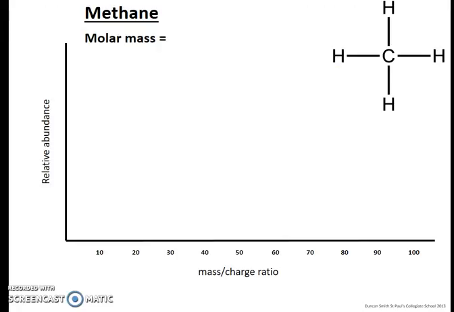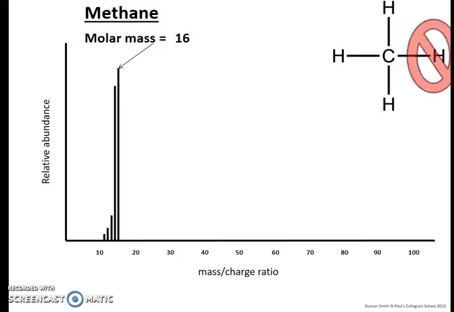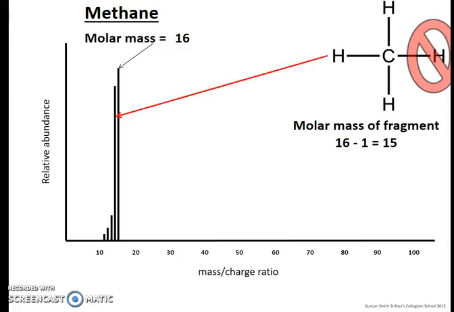We've got methane. Methane has a molar mass of 16, which means its molecular ion peak will be 16. Okay, there we go, molecular ion 16. If it loses a hydrogen, because it's only got carbons and hydrogen, so the only way it can smash up is to lose a hydrogen, then the fragment that is left has a mass of 15. And so you would end up with a peak also at 15, as you can see there. Methane's not the most useful example, however. Let's think a little bit further.